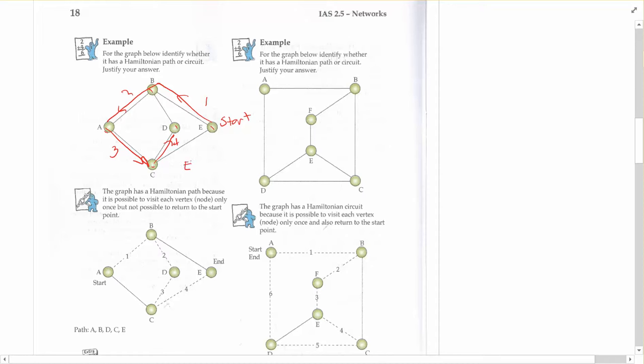So my path there would be, or the route that I would write down would be E, B, A, C, D, where that gives me the instructions for which node I visited in which order. And as an example here, another distinct way to look at that could be this example they've done, going from A to B to D to C to E. So those would be distinct routes from each other because they're not just the reverse of one another.